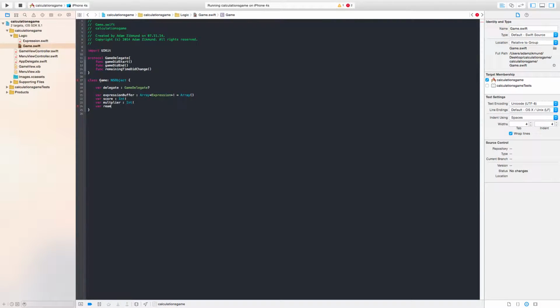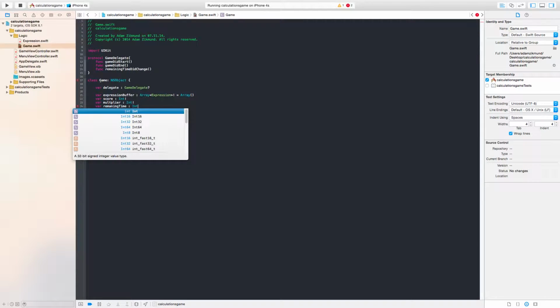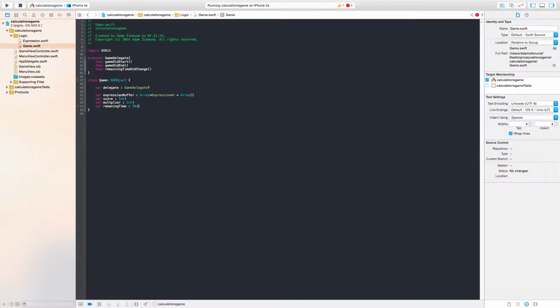And we have to make some variable for the remaining time of the game. It will be int again, and we have to make some timer, a timer to count how many seconds remain in our game.